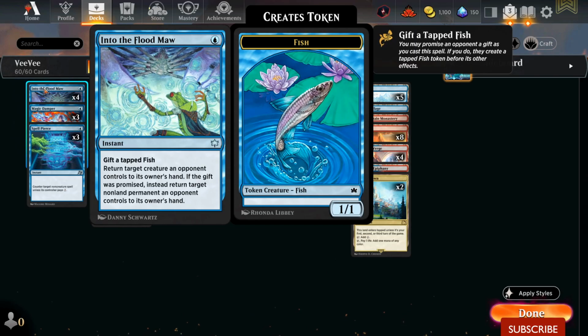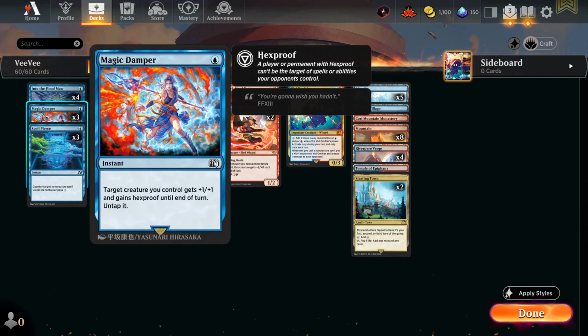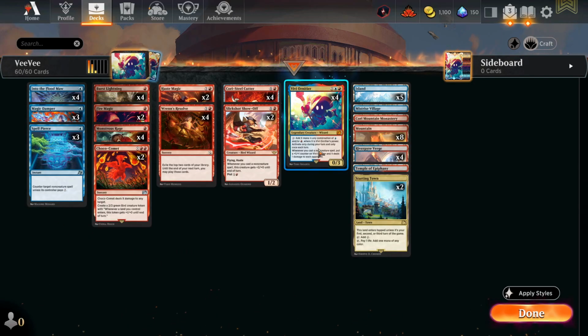Into the Flood Maw is super good for opening up the board. Magic Damper helps protect VIVI, buff and damage our opponent at the same time. And the untap effect is really underrated. I can't say this enough. Then Spell Pierce to help protect VIVI when he's casted.